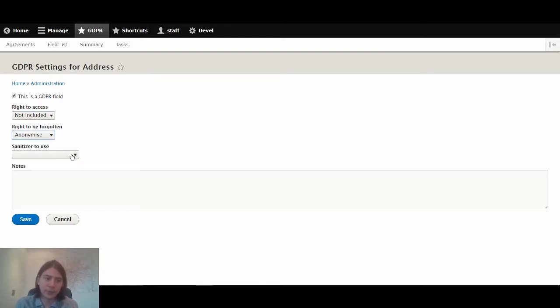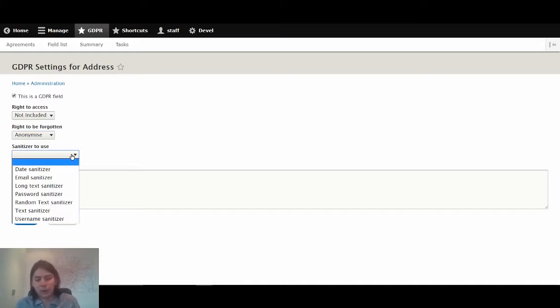Now, if we decide to anonymize, there's a variety of sanitizers that we've used. And these work alongside the BrainSums sanitizers used for when you're exporting the data. That tool is mainly for if you're going to export data onto, let's say, dev sites. A simple tool to be able to sanitize everything so that you're not constantly moving people's private data everywhere. And you can see there's a lot of different sanitizers for different data types. And we're going to slowly add to this.